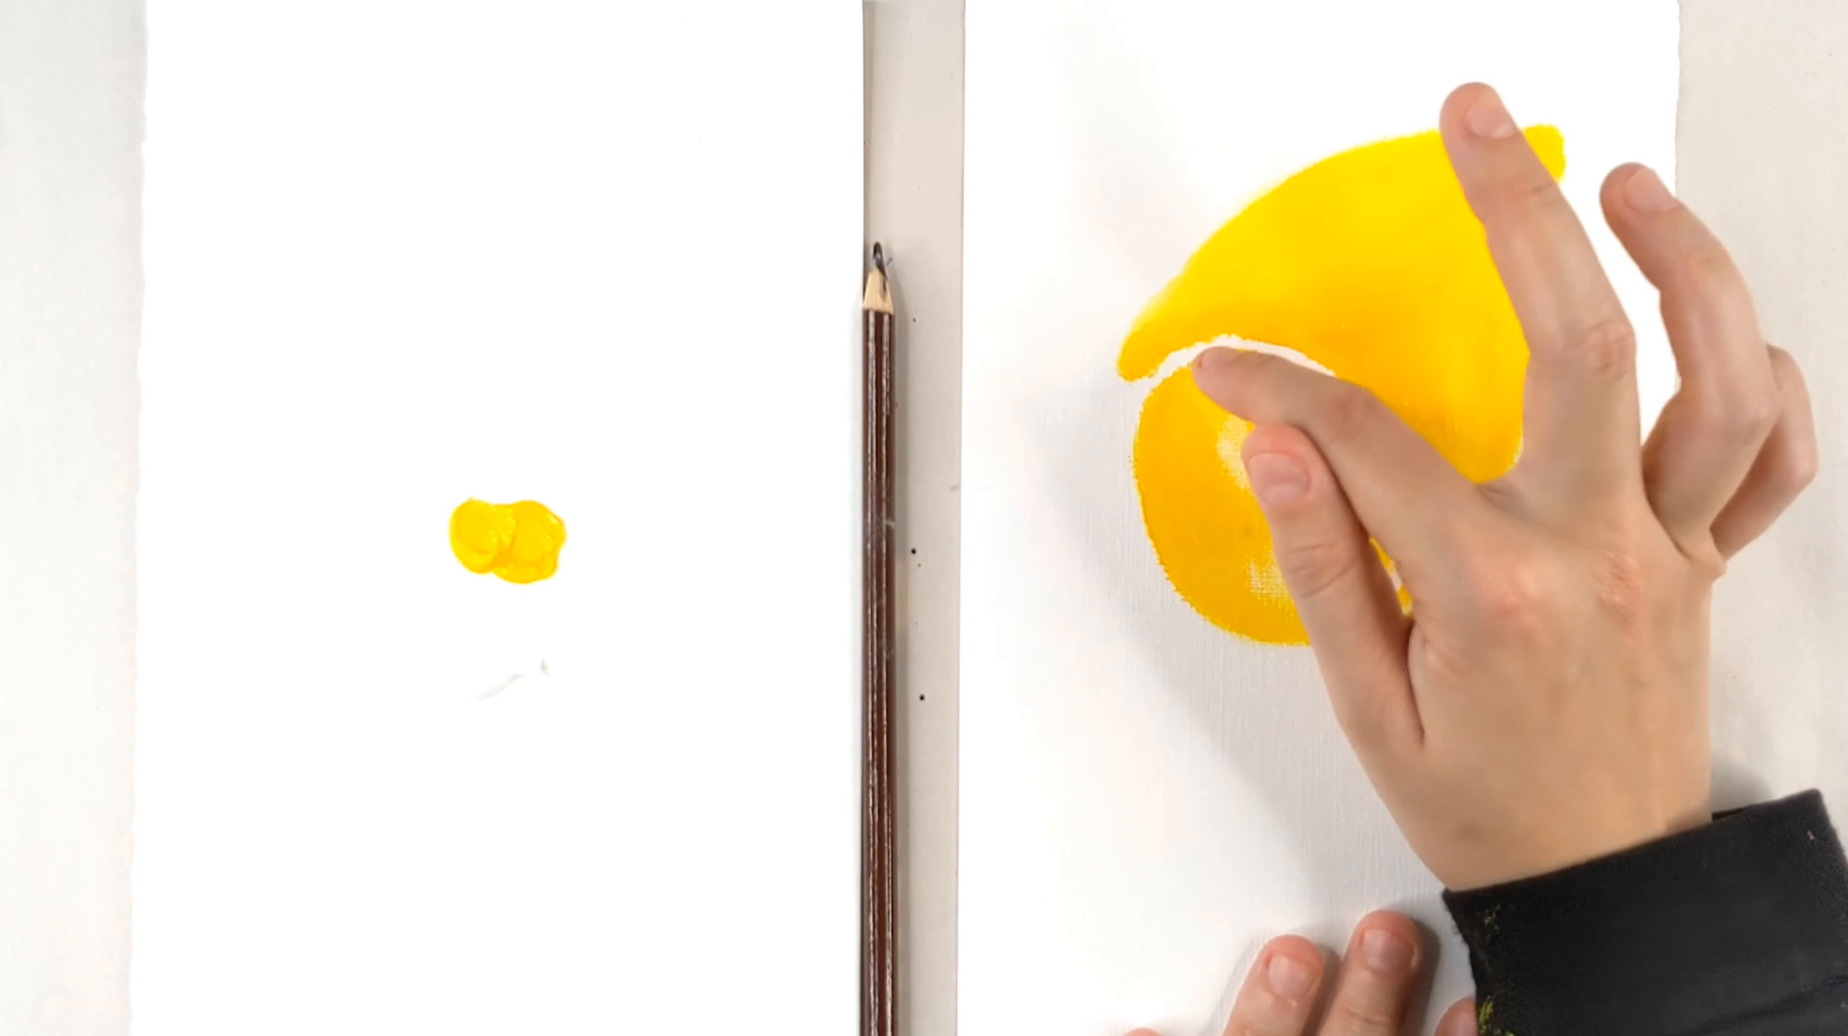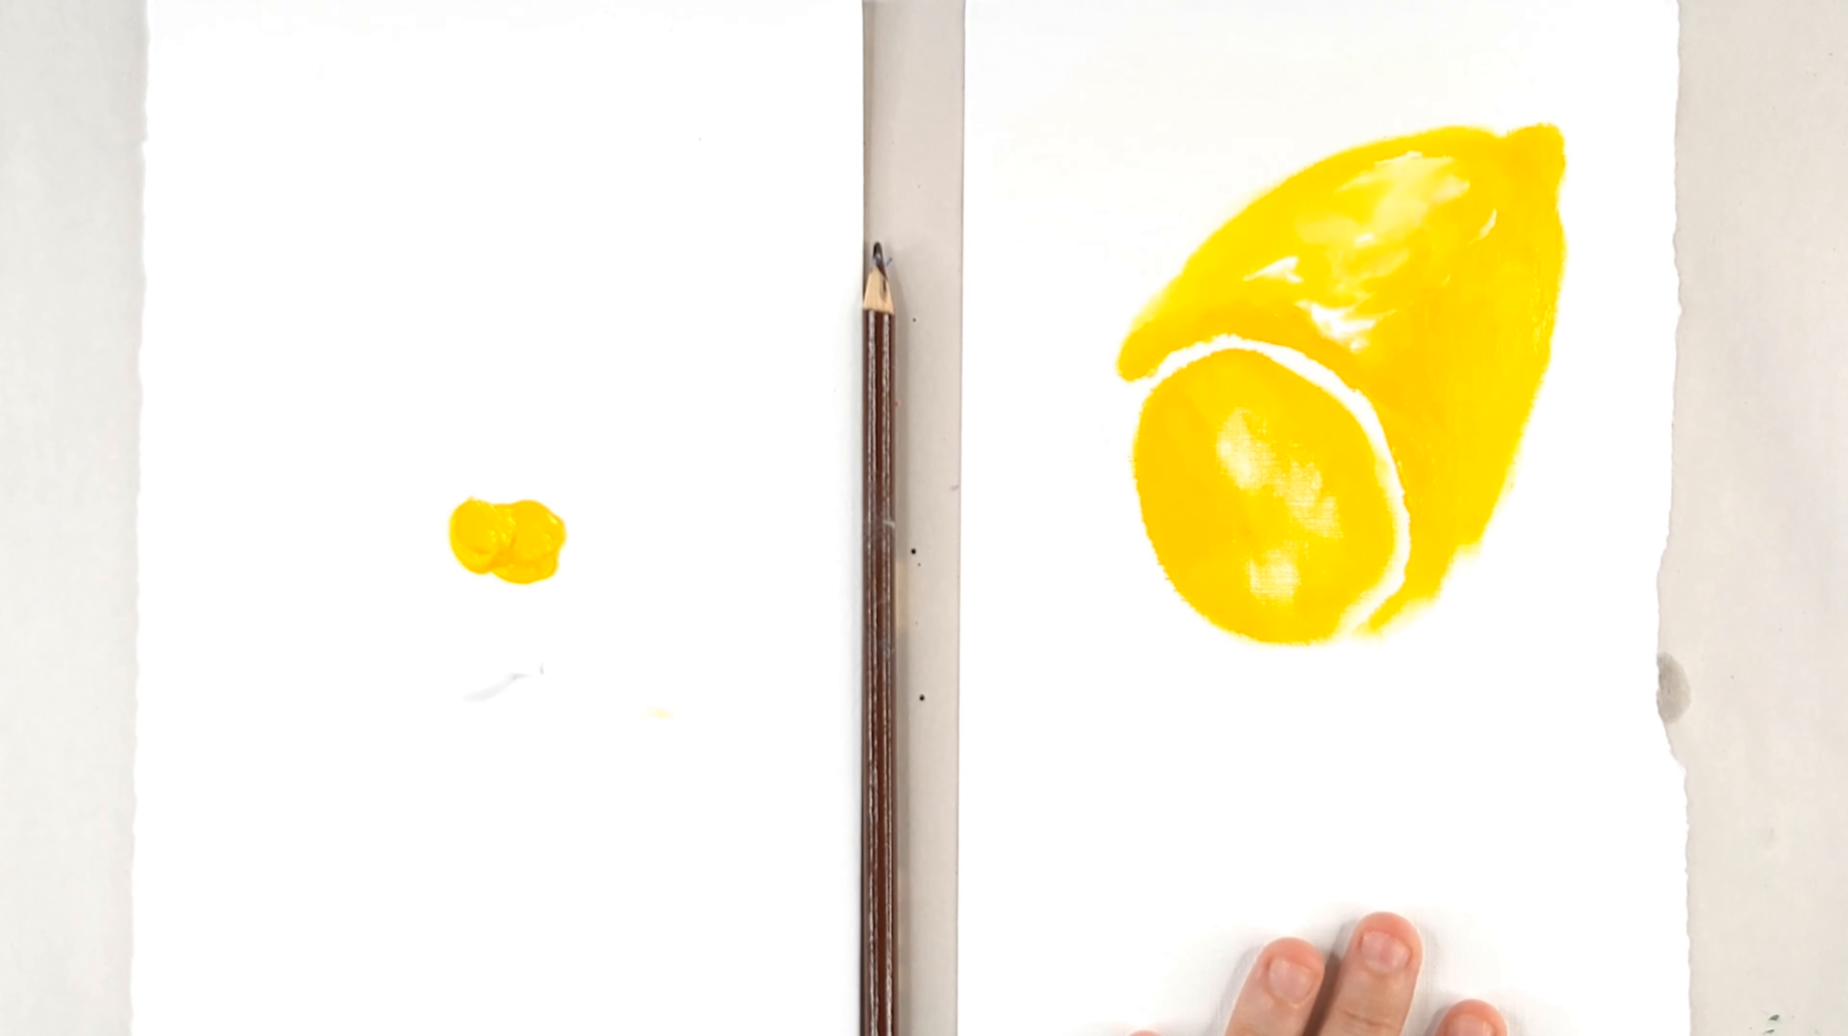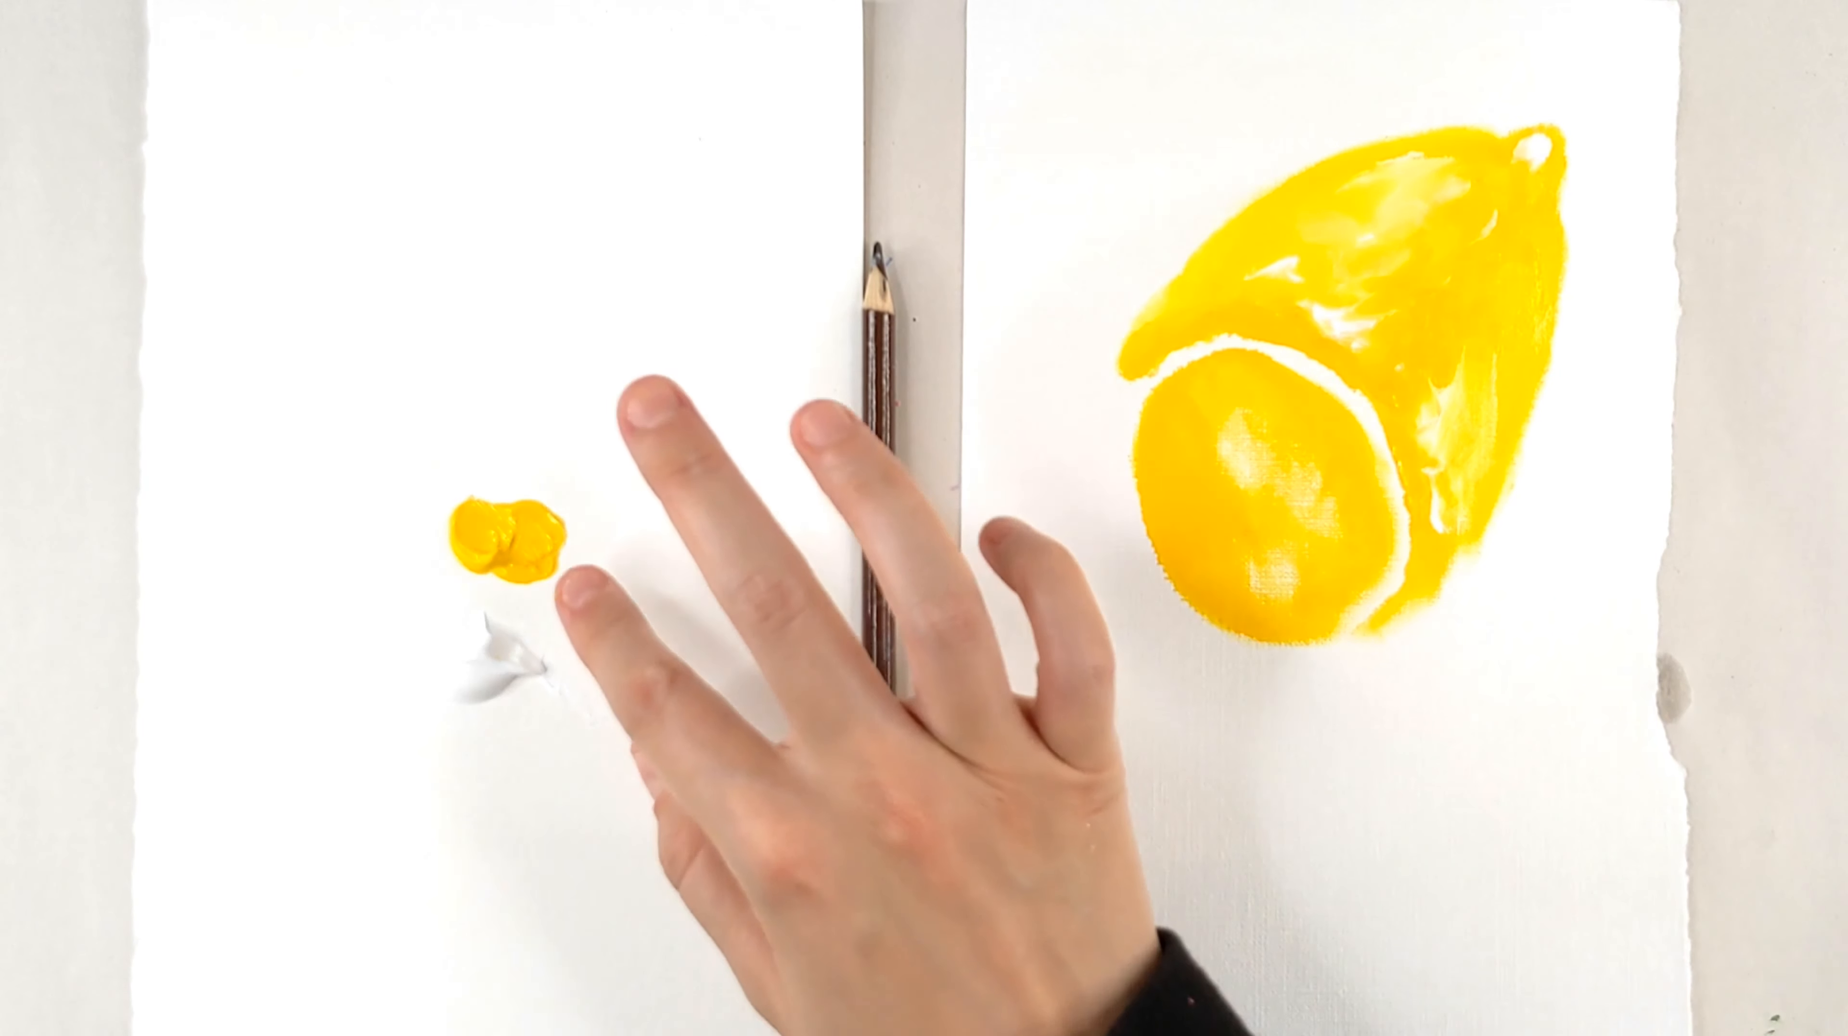Now I'm going to take my white, and with my white I'm actually going to first throw a little highlight. Throw a little highlight right there on the top of the lemon. A little highlight. Should we throw another little highlight here? Maybe. That can work. Yeah just make that lemon just a little shiny. A little bit on the little butt of the lemon too. Go a little extra. Have a little fun.